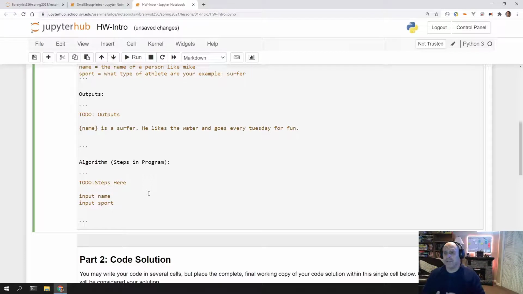You probably don't need to write an algorithm for this assignment or the next assignment or the next assignment, but that's not the point. The point is to get you to practice doing this for when you do need to learn about writing algorithms, because you'll need to exercise your mind and practice. So we are trying to get you into good habits now so that later on you'll be more successful. That's why you write the algorithm. And then maybe the last thing is then we output the story.